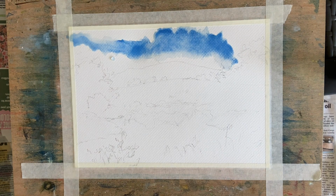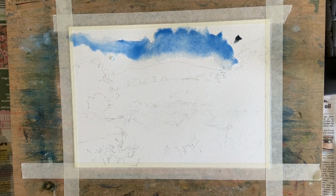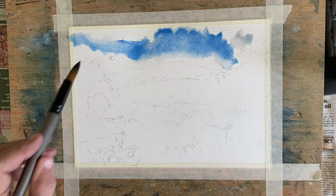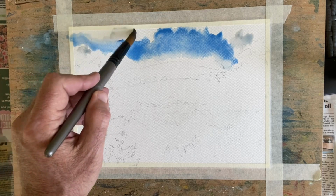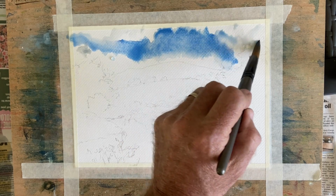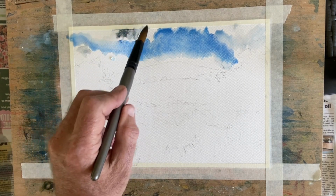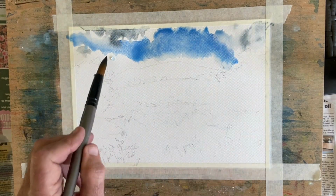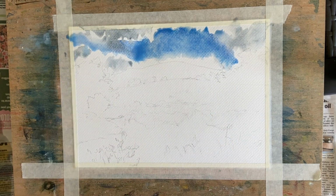It's all cobalt blue there. We'll be putting a tiny bit of Payne's grey in there as well. Mind you, with the sky, I think that Payne's grey will just be lost with the mixture with the rest of the blue. We'll add some variation in colour though, but it'll mainly get lost by the time we finish with the sky.